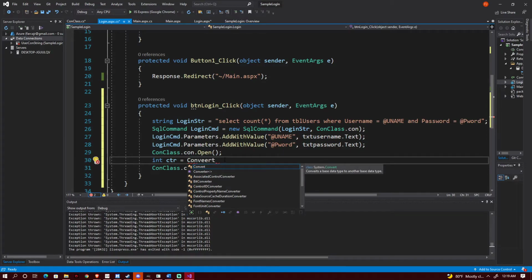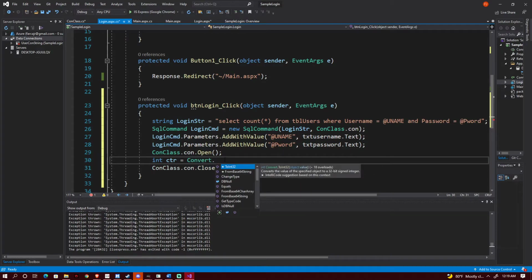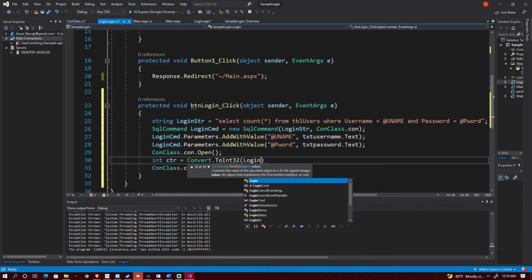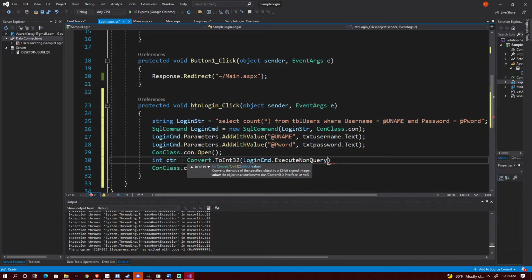I'm going to type in the code first: Int32, loginCMD. Sorry, that's 3. Okay, so let me explain the code.